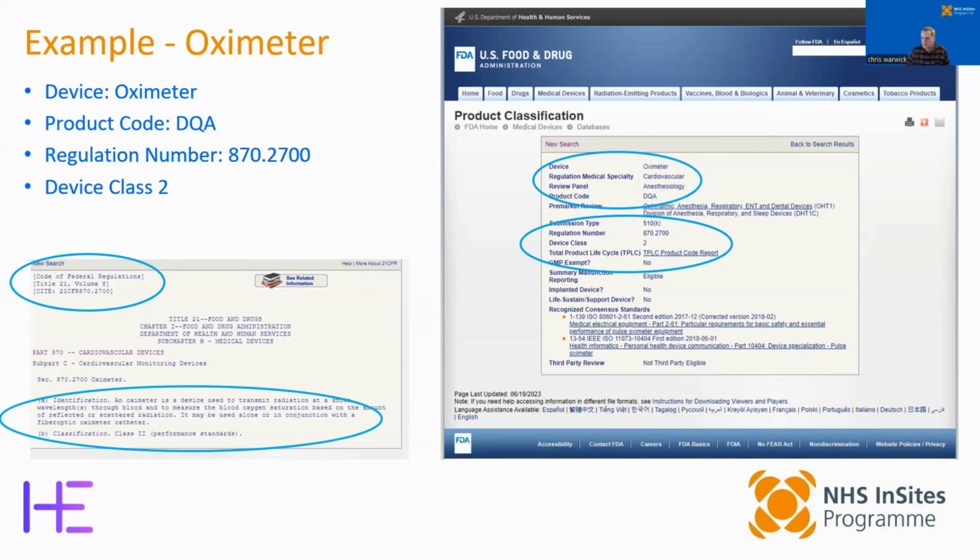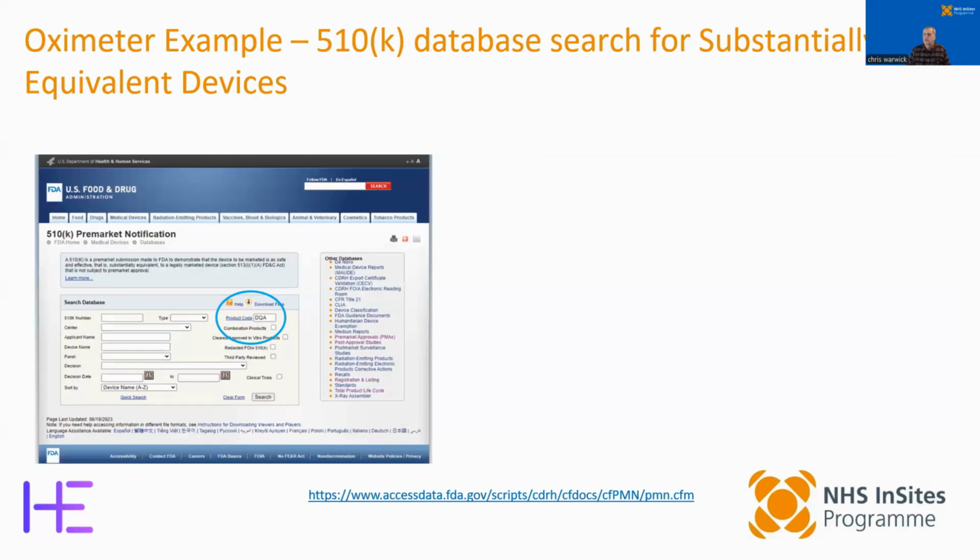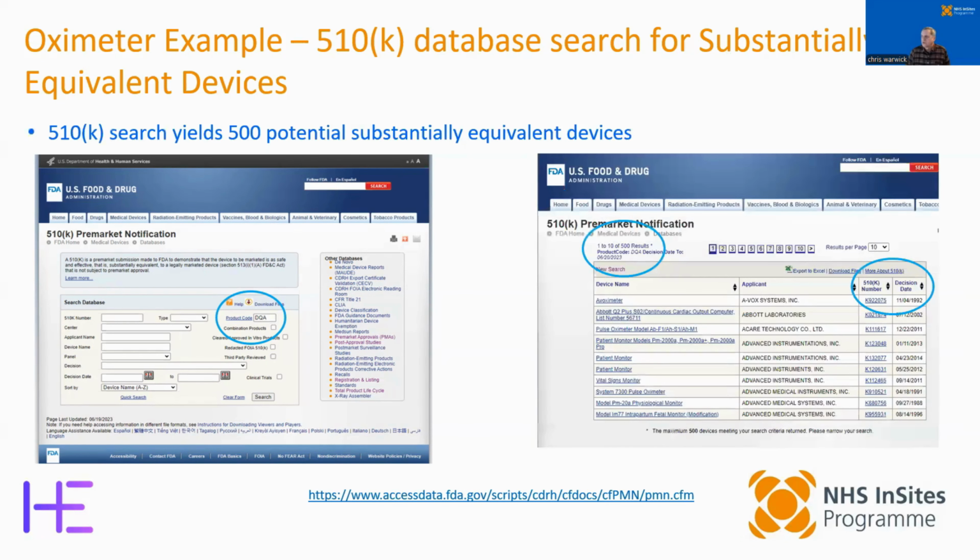And hopefully it gives you a summary of what a pulse oximeter is as well, so that you can establish that you are indeed searching for the right type of product. So then by putting in that product code into their database, you can identify all the other products that fall under that code and find a whole host of different products that have got FDA approval as pulse oximeters, and there are how many there? Up to 500 different ones available. Some of those dating from the 1980s, and some of them more recent.